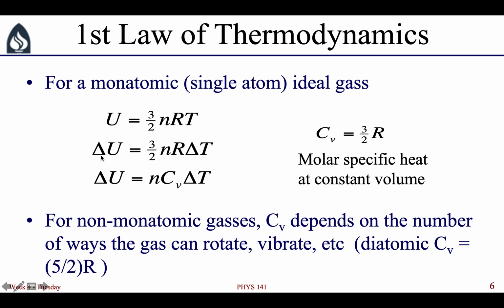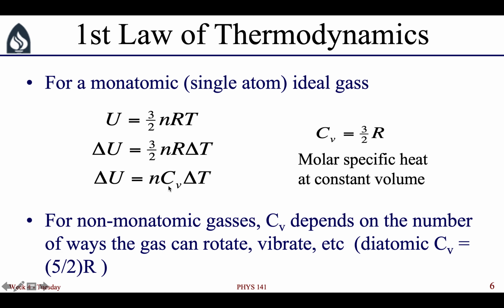So what this is saying is that if there is a change in internal energy, there is also a change in temperature. A change in internal energy means a change in temperature. And we know by how much the temperature will change if the internal energy changes, and vice versa. Sometimes this expression is written a little more simply as the change in internal energy is the number of moles times CV. And CV is the molar specific heat at constant volume, which is equal to 3/2 R.